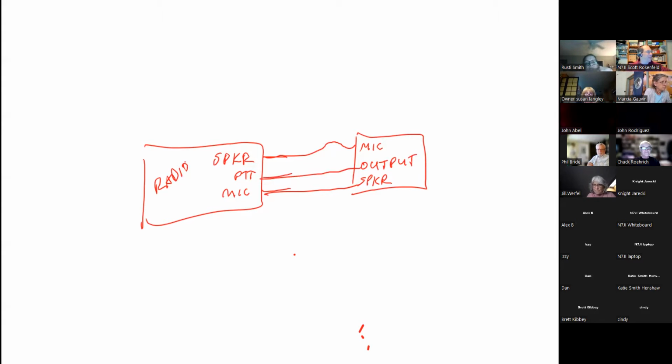Push-to-talk is PTT, which literally means push to talk. On a handheld radio, this is the button on the side that lets you talk. It switches the radio from receive to transmit. A sound card. What's the use of a sound card? Well, a computer has a built-in sound card, for instance, that allows you to convert your microphone, like what I'm talking into, into a signal that the radio can do something with, and vice versa.